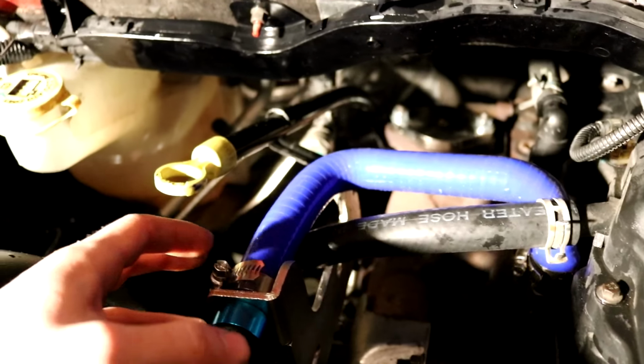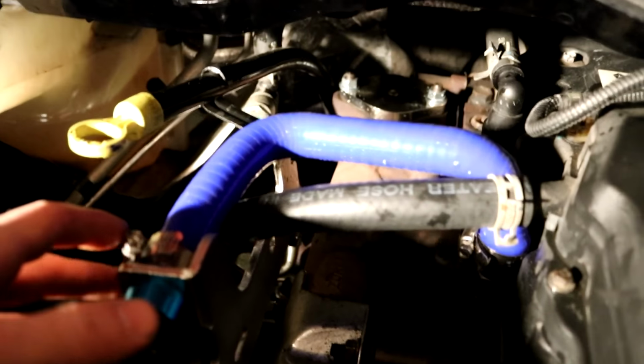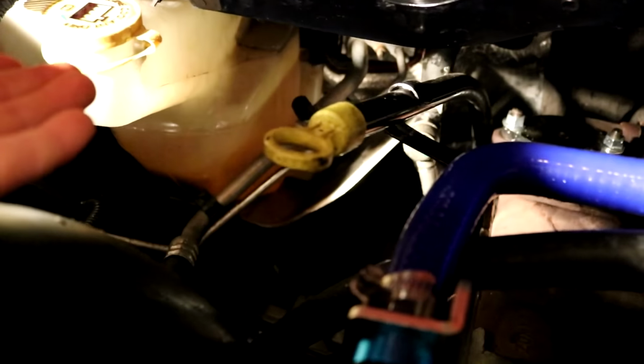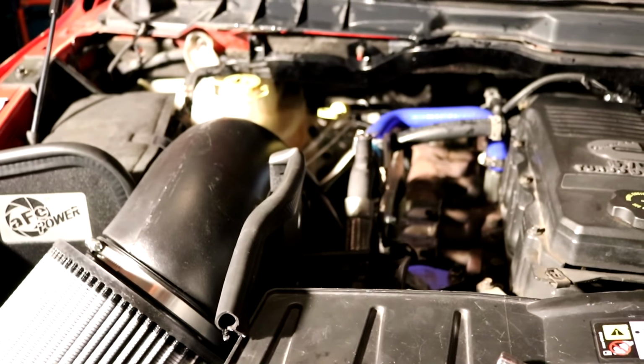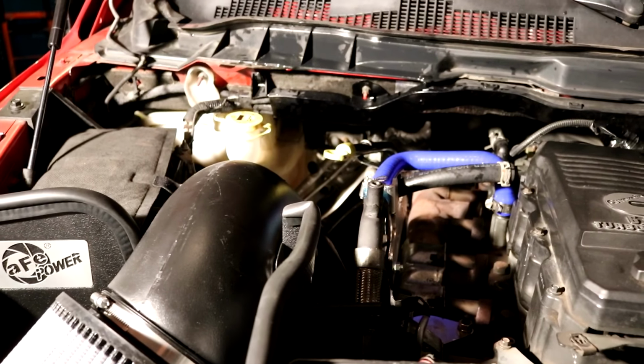But yeah, this actually fit all the way back, and I tightened that bolt while holding this back. So I think we should be good. I wiped off a little bit of coolant, but as you can see, it's still basically everywhere. So I don't know if I lost any in the tank. It's still at the max line, maybe even a little bit more. You can see it moving there. So I guess we'll fire her up and see how she does now. I think it might be good. If not, I'm not sure what I'm going to do.